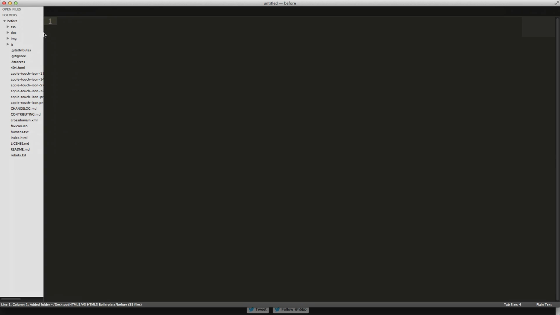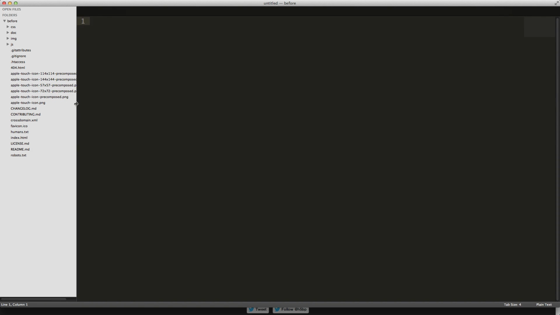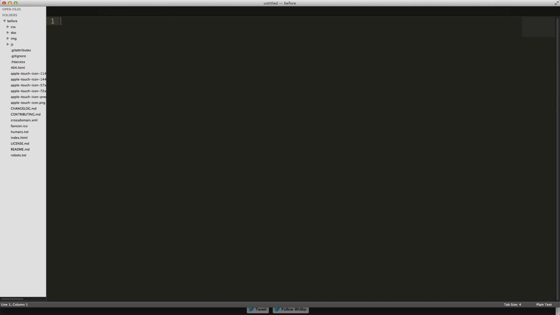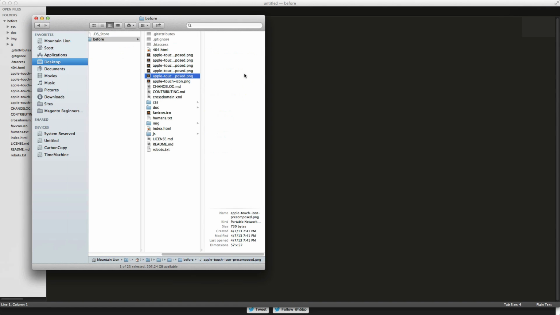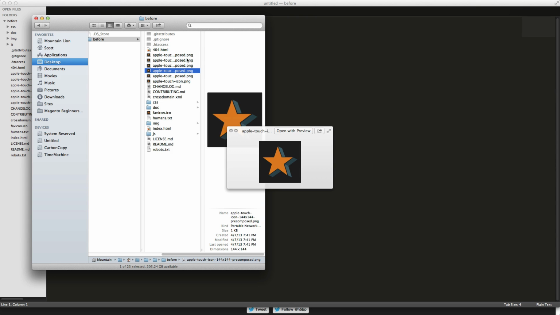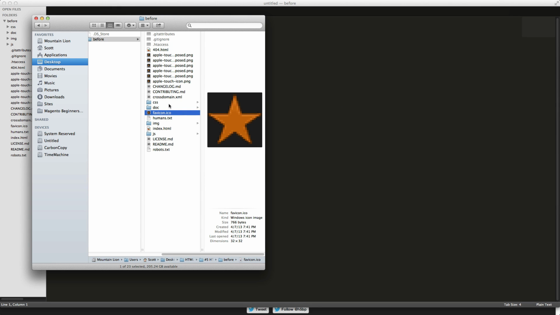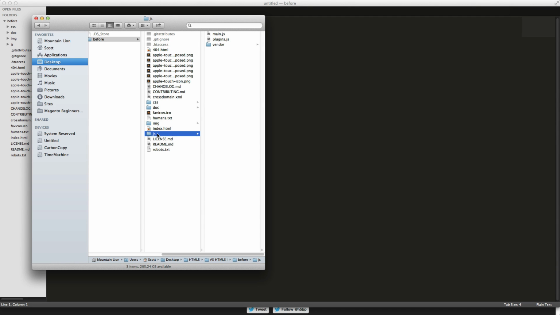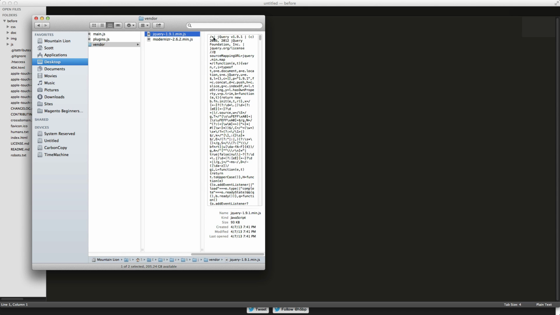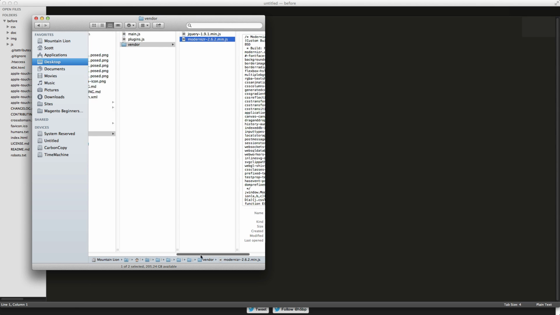I've thrown this into Sublime Text, and you can see exactly what it comes with. It comes with a whole lot of stuff. It even comes with icons that are used for Apple's iPod Touch or iPhone, so that when you have a bookmark on this page, it has an icon and everything. It also has a 32 by 32 size favicon for retina displays, and it comes with your folders, even though they're not populated, like your img, and your js has plugins, main, and also vendor, which includes a local copy of jQuery and a local copy of Modernizr.